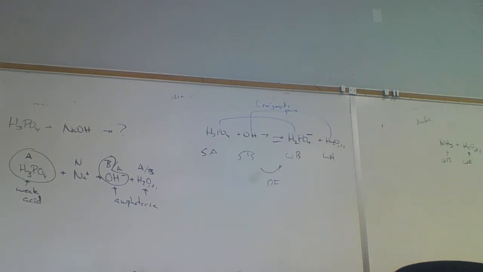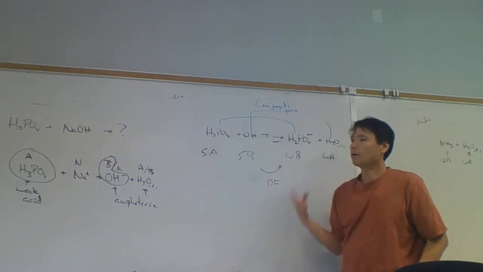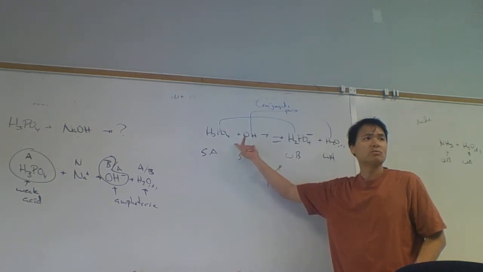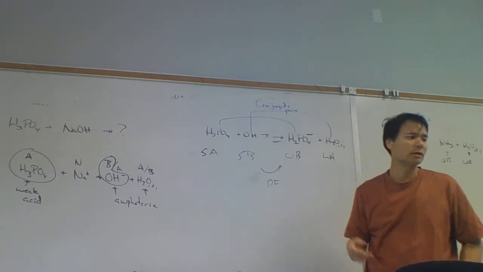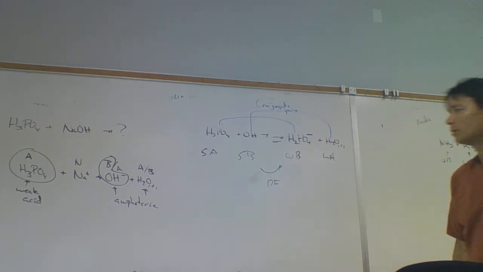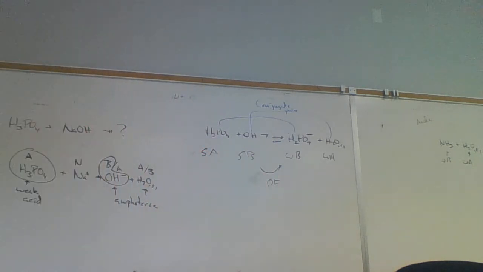The difference is that in metathesis we do a full-on reaction. We react everything all the way, so we reacted all three hydrogens on here. For Bronsted, we just do one at a time, and we'll just stop after one. You could do more. If they said excess, then we would have done more. But for Bronsted, we're only going to transfer one, even though there are three hydrogens on phosphoric acid.